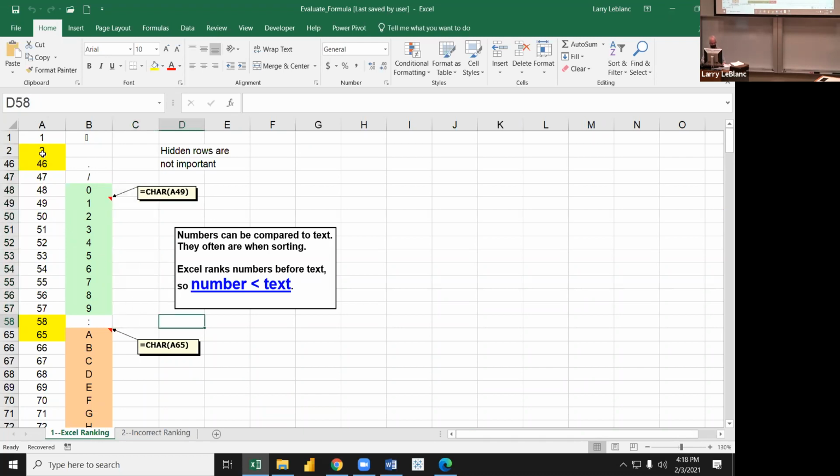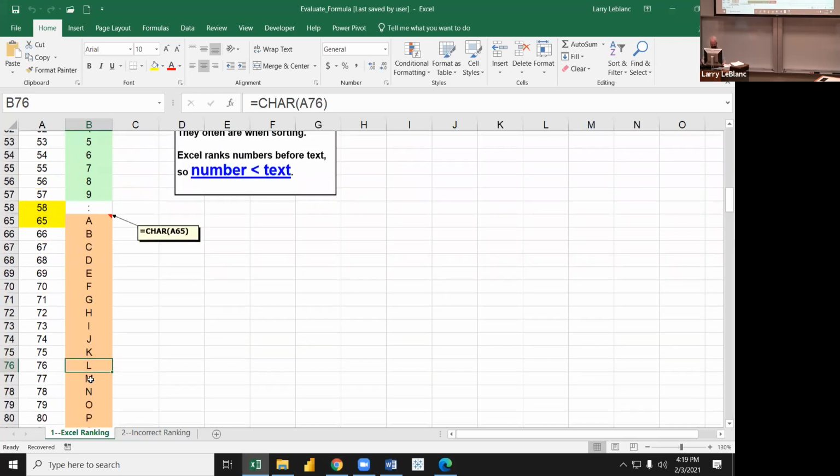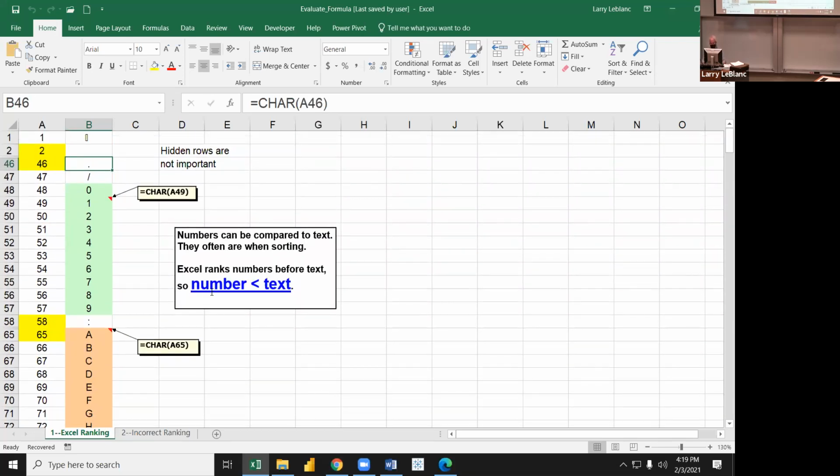Every keyboard character has an associated numerical code. For example, the slash is 47. Who cares? The 9 is 57. That's utterly unimportant, but it is interesting to note, important to note, that every numerical character, every numerical digit, 0, 1 through 9, comes before text. The capital letters come next and the lower letters come after that. Any number is considered smaller than any letter for sorting or comparison purposes. Remember that, numbers before text.